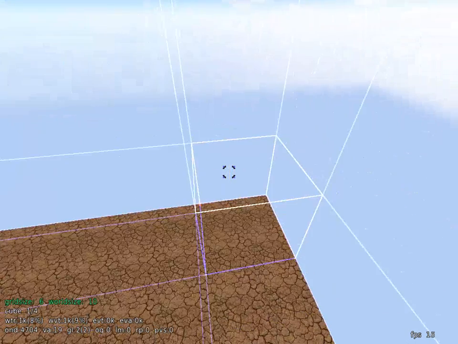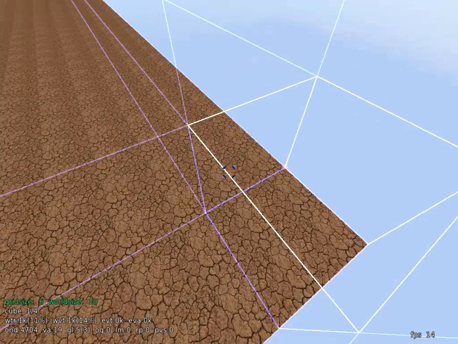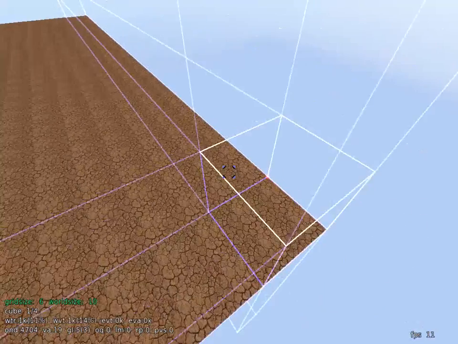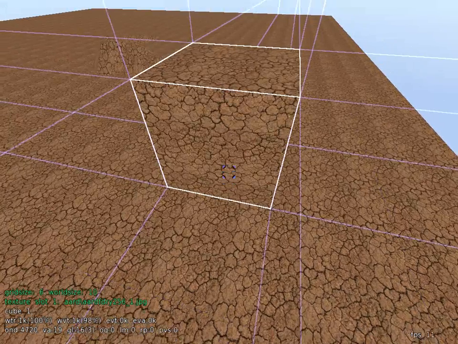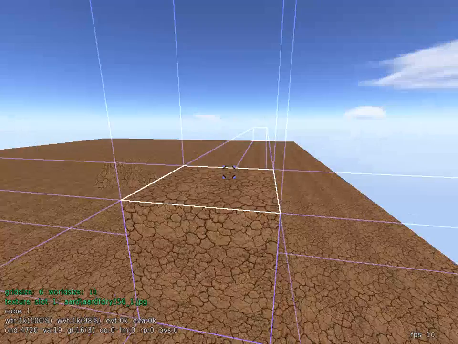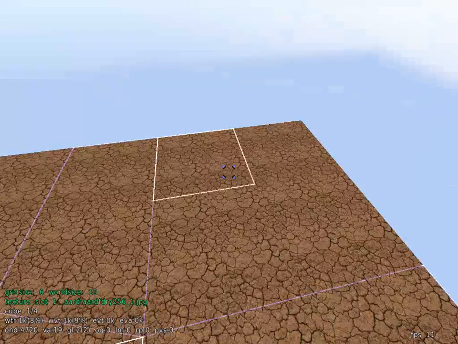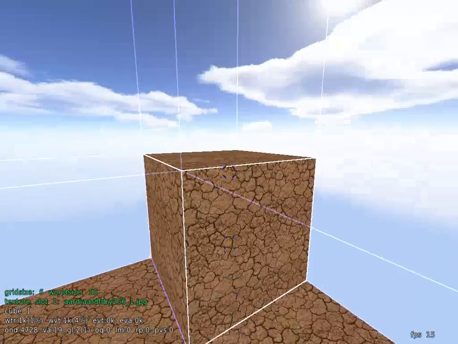The Control Z, when it undoes, will leave the box there, and I think you might get the same result with page up and down. Let me see about that though. No. So it only works with Control Z for undo.